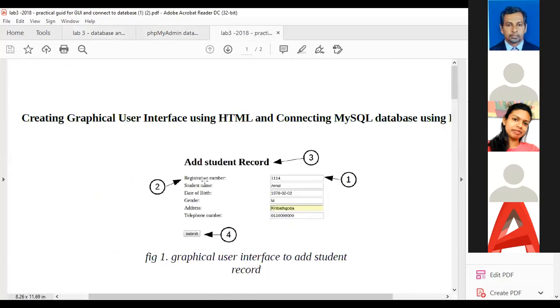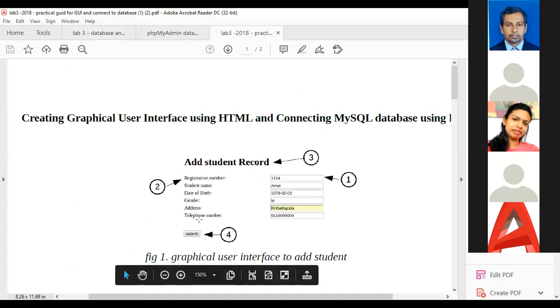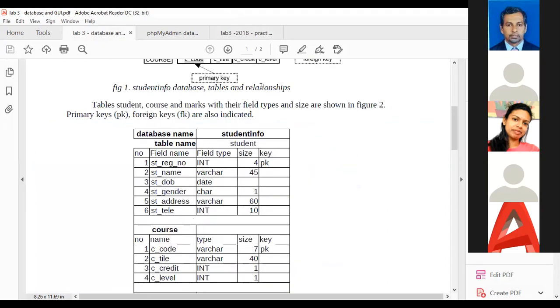Here you can see we have the student registration number, student name, date of birth, gender, address, and telephone number, and there is a space to give your details here. This should be editable. I mean, once we click here, we should be able to type records. Then there is a button. After filling all this information, when you click this submit button, these values should display in this table, right? That's what we are going to do today.